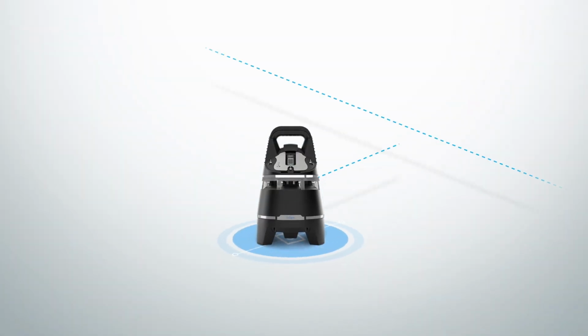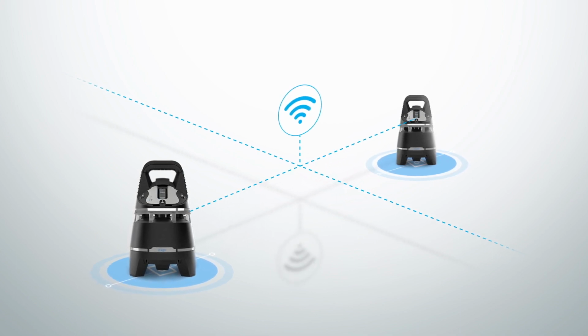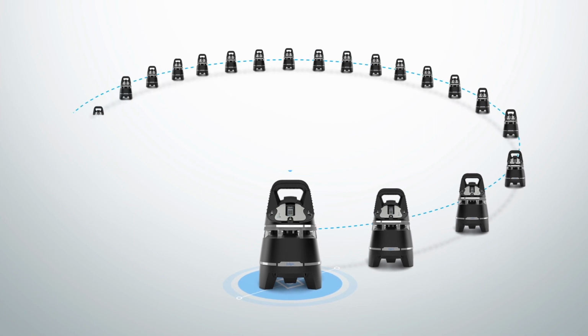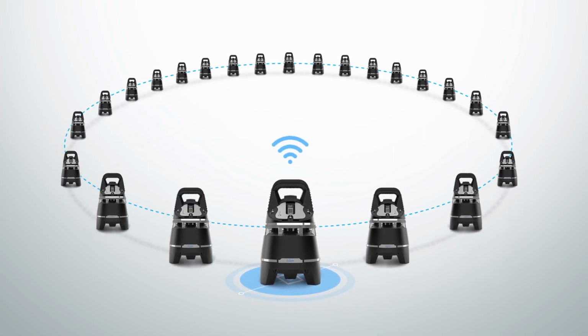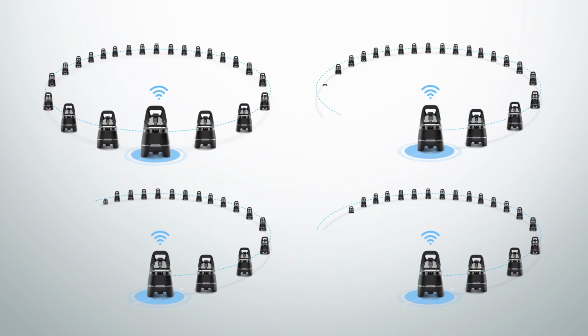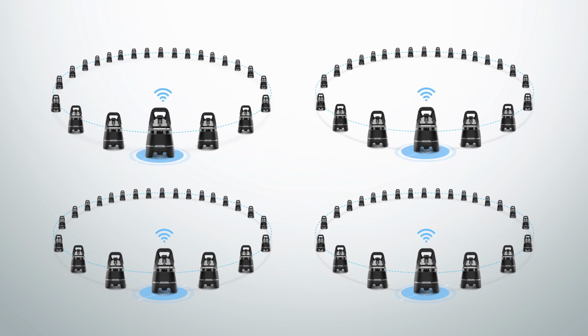Working together within a wireless group, X-zones can provide gas detection information to any other X-zone within a network. Using Draeger's proprietary CC Vision software, up to 25 X-zones can be interconnected on a single wireless channel to form a monitoring fence line, and multiple fence lines can be established by configuring groups of X-zones on different wireless channels.